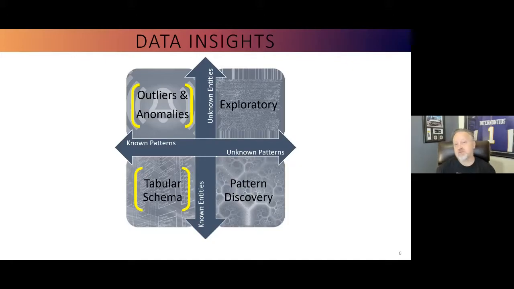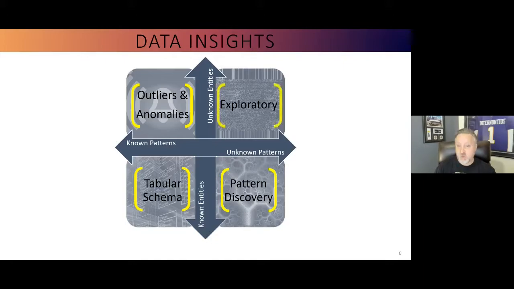Okay, but what happens now when we have unknown patterns, where we don't know the pattern at all? When we don't know the pattern, but we do know something about the data, we're in an area of data insights called pattern discovery. And this area down here is what I've done with the stock data that we're about to look at. We didn't know if there were patterns in there, so I ran some machine learning algorithms to discover and create patterns based on these algorithms. And so we're doing pattern discovery.